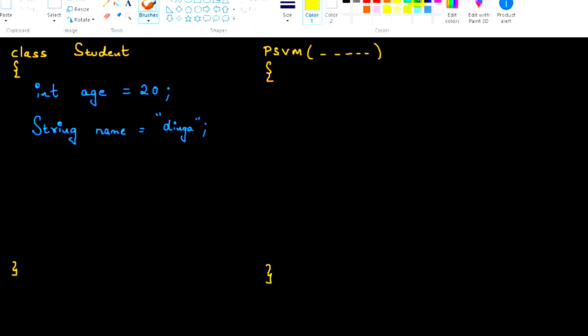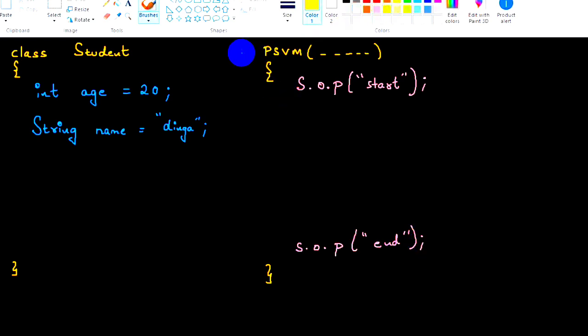Now I want to understand the basic flow. So what I'll do here is System.out.println and write start. Start is nothing but the beginning, an indication. And at the last, System.out.println, I will write end. Clear? Now my execution will always start from the main method. As of now, start will get executed and end will get executed. That's it. But now in my Java program, I have two non-static variables.